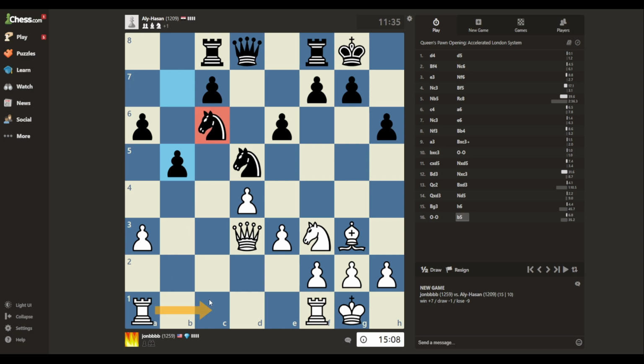If I attack the knight, where can he go? Can't go here. Can't go here. Can't go here. So he has to either move backwards or to the side, or he can defend it. So if I attack the knight, that's probably a decent move. Then there's my other plan that I was talking about of moving my queen, but that seems slow. He's pushing these pawns. Let's attack the knight.